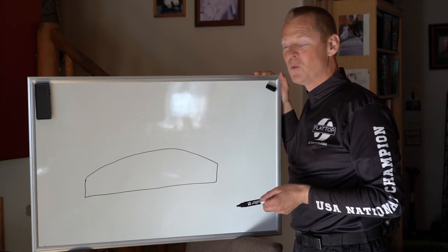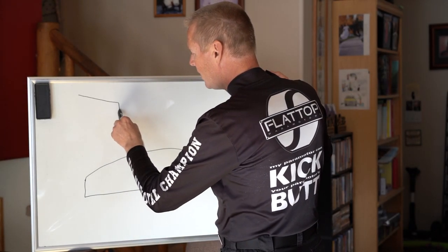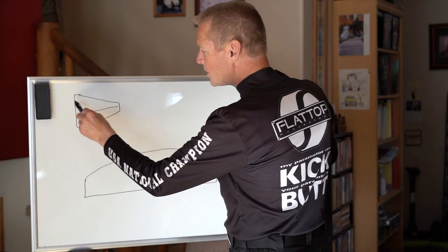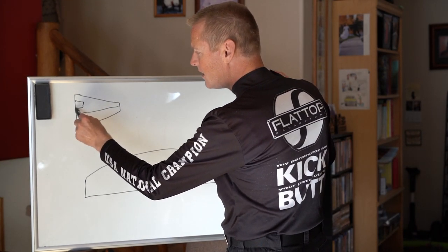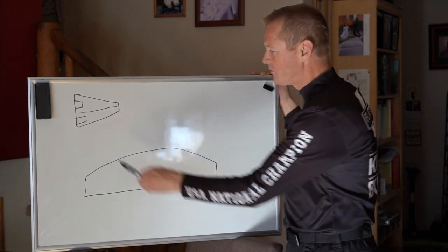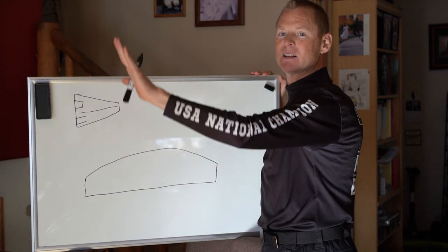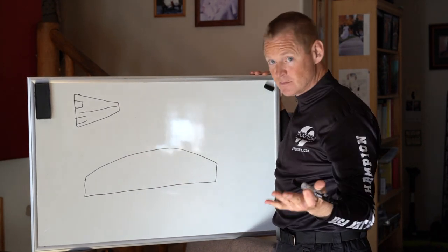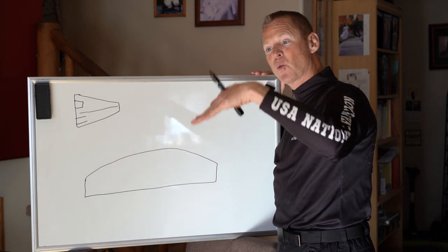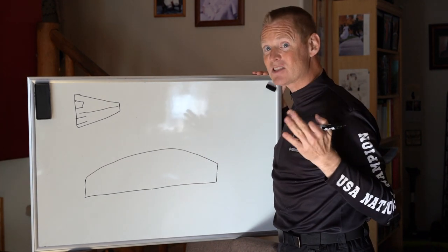What is reflex? You've got to know what reflex is. Let's say you have a little paper airplane — we all made them as kids. Reflex is when you tear out the little tabs at the back and fold them upward. If you fold those tabs up and throw the airplane down, it will automatically come up and try to loop. That's reflex. If it dives to a negative angle of attack, the rear is sticking up and that pushes up the front.